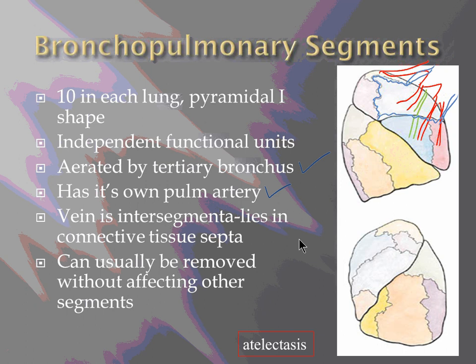Now, when lung tissue collapses, so let's say there's some problem with one bronchopulmonary segment, or a problem with a lobe of the lung, and the lung collapses, like we discussed with IRDS. Remember when surfactant production was less, and I mentioned this term atelectasis. That means the lungs are collapsed, or the alveoli are collapsed. So that area is known as the atelectatic part of the lung.